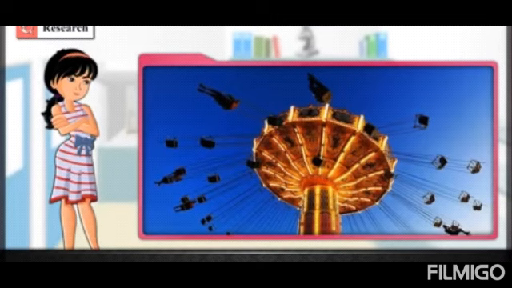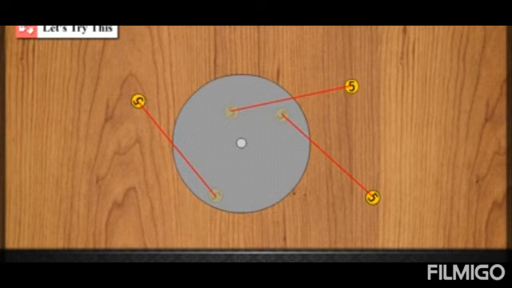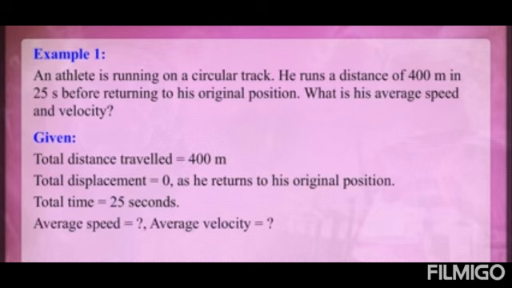You can take examples of instruments or rides available which show circular motion. Also, as the object shows circular motion, every time the object rotates in a circular motion, if I try to find out the direction at each point, as you can see here, the direction keeps on changing. This we have to keep in mind: in a uniform circular motion, the direction keeps on changing as the object moves.